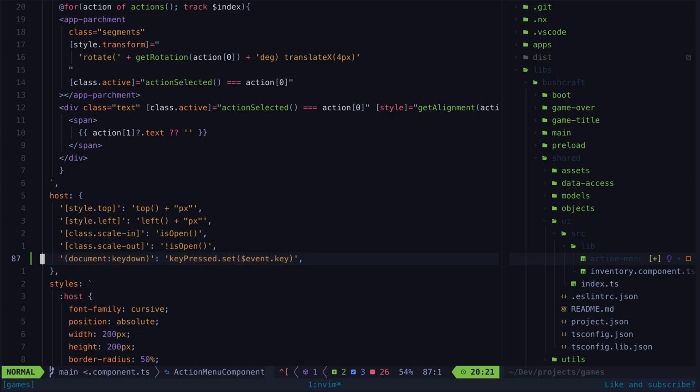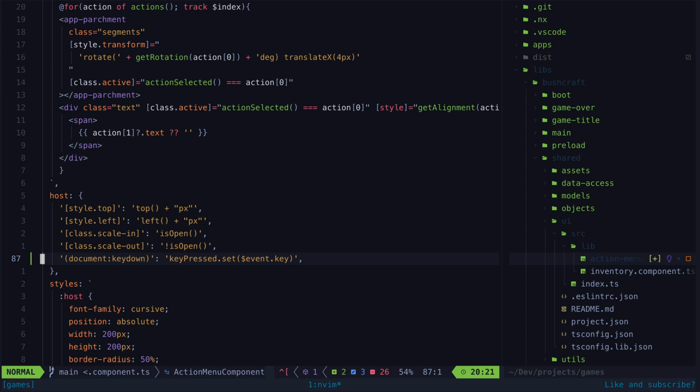You can see I have some simple host bindings with signals set up here that work great. For example, I have these classes tied to the state of the isOpen signal, which is what allows me to apply this simple opening and closing animation. But what I have removed here is the host binding I had for binding to the keydown event that would allow the player to select an option on the menu by pressing up, down, left, or right.